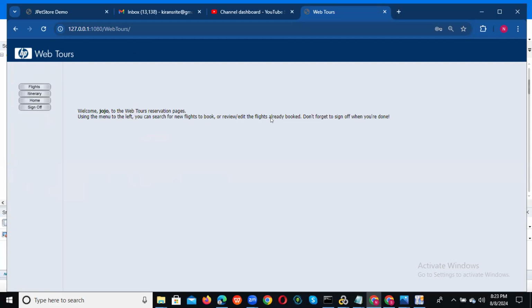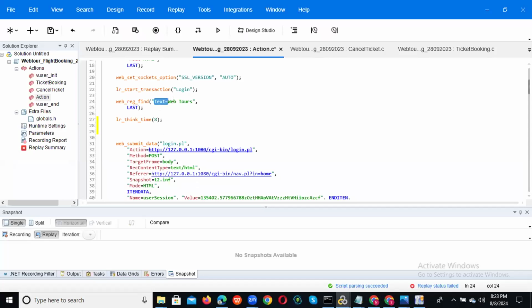For example, we can take any one of the static texts. I'm taking it from the booked. So I take this text, and in the text point of view, I'm giving from this. Okay, and in the runtime settings.